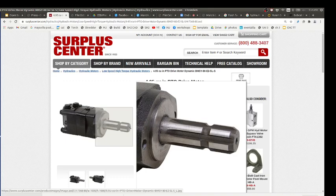Yeah. So you're saying make this almost part of the power cube. So you've got this module on a power cube, and you can take that over to your implement through flexible hoses, which are safe. That would be good for safety. So the ag PTO cube or something, and you just hook some hoses up to it, put some hoses on the output, and you set it down on top of your implement and then the implement works.